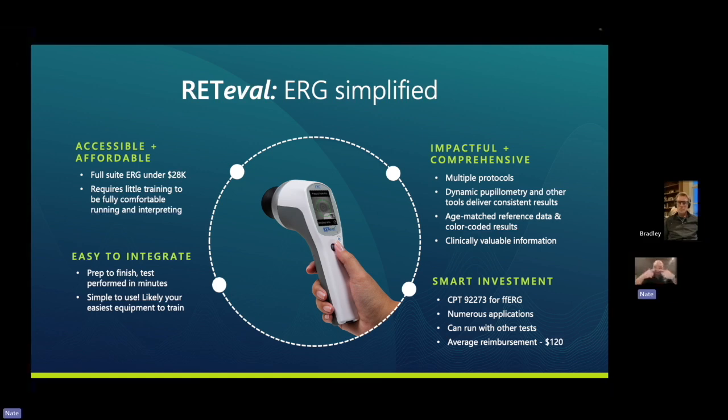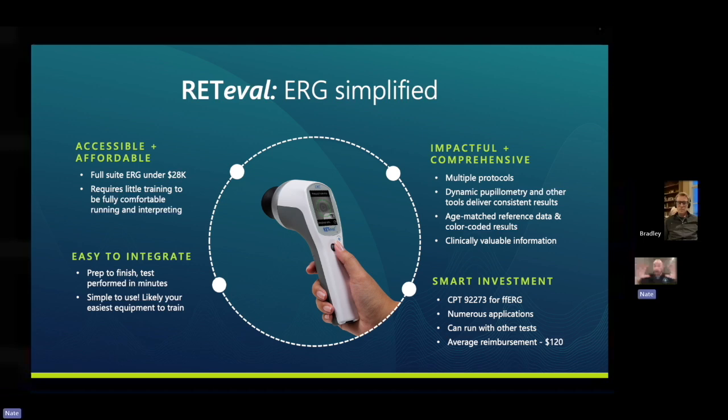We're going to put some electrodes right on your lower eyelids, right here, not on your eyeball, right on your lower eyelids. And we're going to flash some lights in your eyes for about a minute or so. And it's going to tell us how your retina is functioning, how your retina is firing, basically how your retina is working. Just like when they put electrodes on your chest and you had an EKG, it tells you how your ticker is working, how the heart is functioning. And that's part of a complete cardiac workup. This is part of a complete retinal picture.